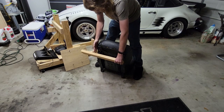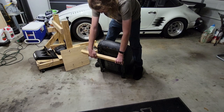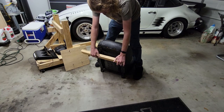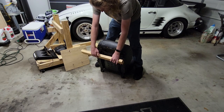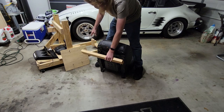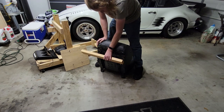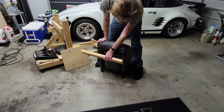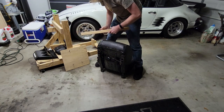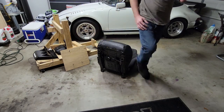I'm going to cut this about right here, then drill some holes through, put some bolts in, and mount it. Once I do that, I need to figure out how to mount this to the rig — come along for the ride because I'm not exactly sure how I'm going to do this just yet. I need to find another piece of wood, so hopefully I have one laying around.